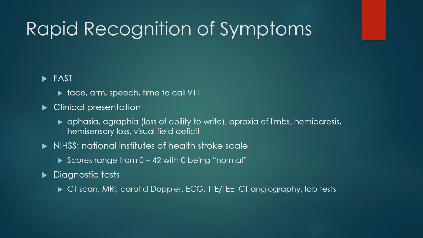The diagnostic tests that we use are a CT scan to determine if there's any hemorrhagic stroke going on. An MRI is more, you can see with high resolution, the ischemic areas if a patient were to present with an ischemic stroke. CT angiography is another way that you can locate the vascular lesion, where in the brain the stroke has occurred. And an EKG is important to determine if a patient is in atrial fibrillation, if they may have embolized and thrown a clot into their brain.